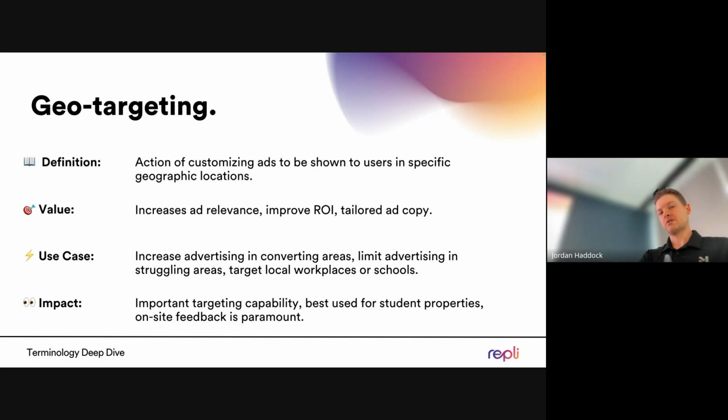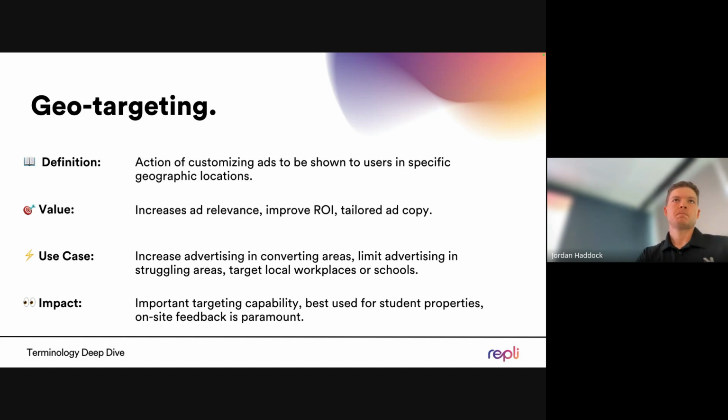So that's the real importance of geo-targeting, making sure that we're staying on top of that. If that case does appear, making sure we can jump on that quickly so we can target the workers that are currently looking to move to Lawrenceville, so that if they do make that search, since we may be one of the only properties that's aware that that's occurring, we can be the only competitor that's looking to target those users, and then we'll be the first apartment community that they see.